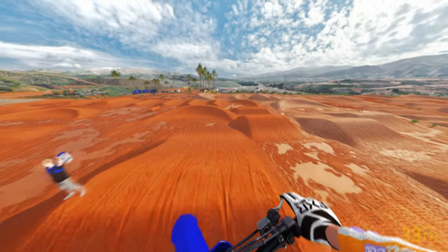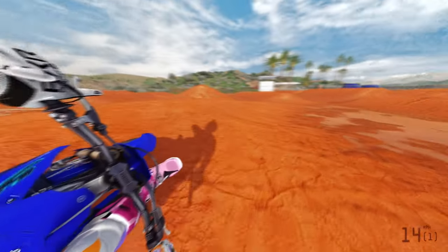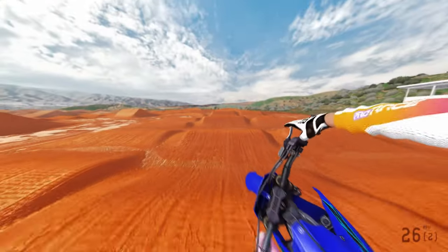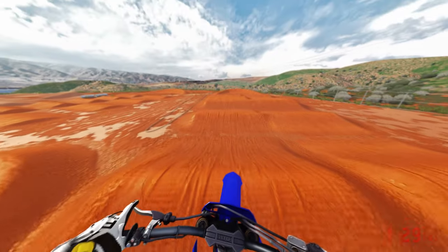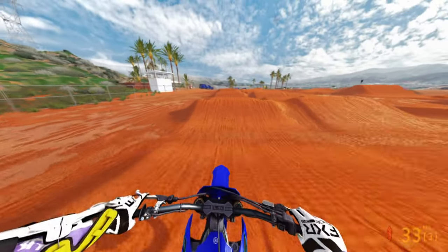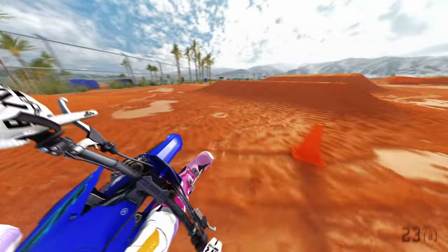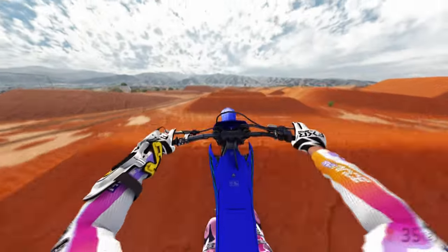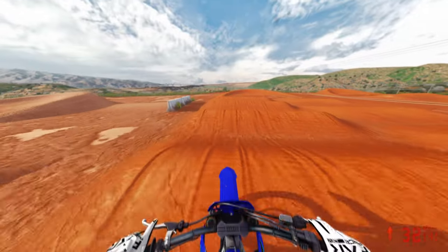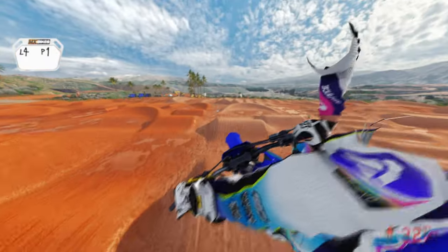Number two is Blue A, which is the Yamaha pro track. This is a great situation for getting your speed, slowing down for a 180 turn, and hitting a double that makes you check up quickly so you can get the next triple — scrubbing onto a table, getting the pop off, then going triple to triple. The Yamaha tracks really work on momentum, which is probably the biggest thing in MX Bikes.